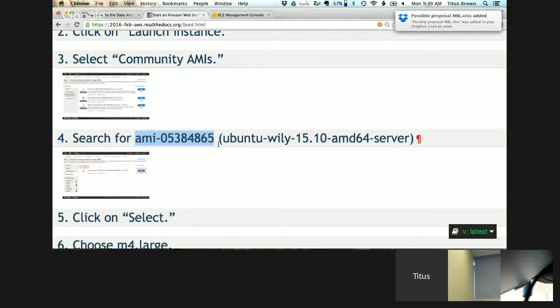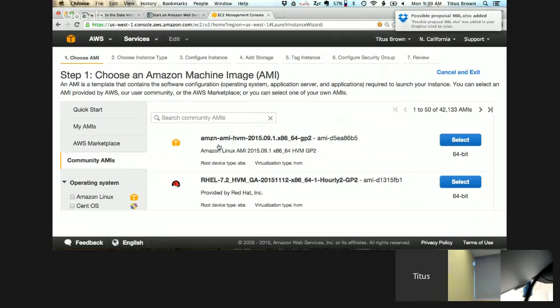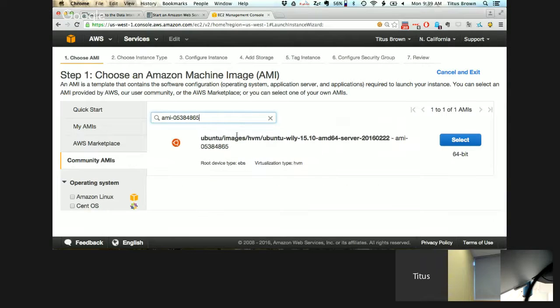And when you paste it in, you should see one match, and the match is this really annoying, obnoxious string: Ubuntu images, HVM, Ubuntu Wily 15.10 amd64 server. And for people used to working with Unix, this gives you a lot of information.